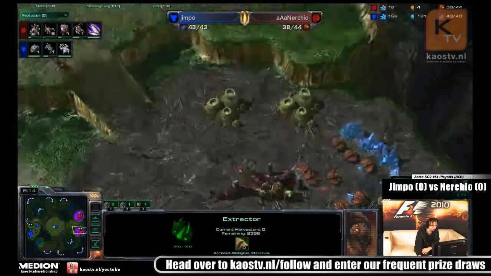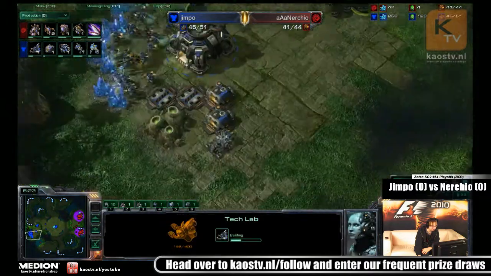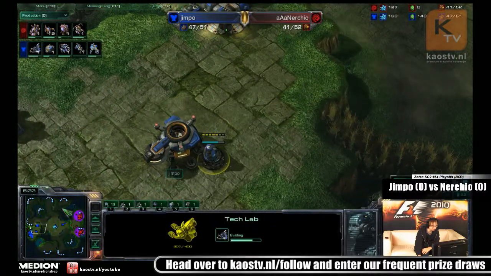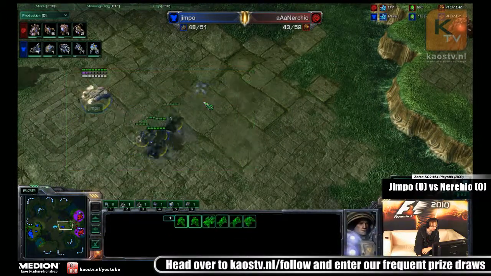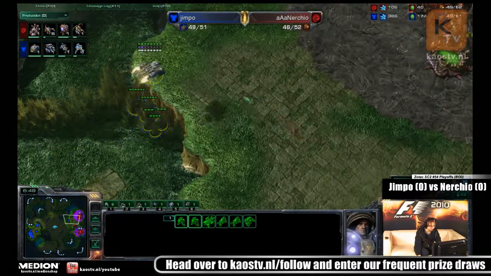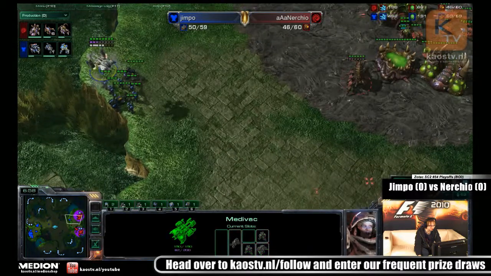We do have the Roach War now started for Nerchio, who's still researching speed as well. And finally we see the add-on. The add-on is going to be on the starport. Still only 1 gas. Interesting playstyle here by Jimbo. Loading units up, he's going to try to elevate them up. Of course, he's going to use that high ground vision now. Get his units in. He's going to avoid that spine crawler completely. It's going to be up to the Zerglings to actually try to defend here.